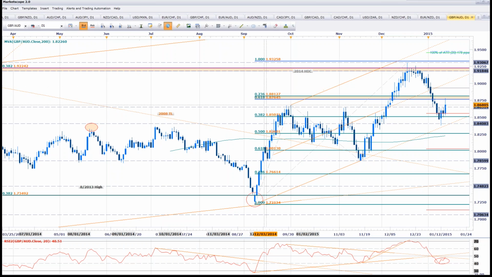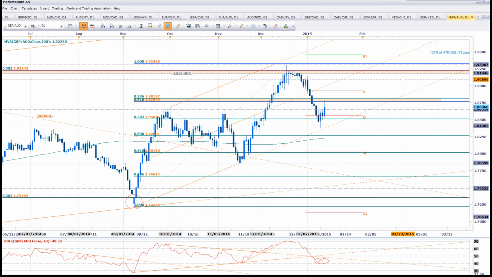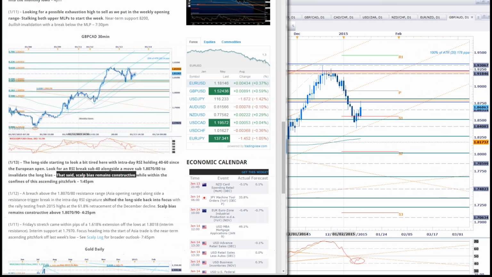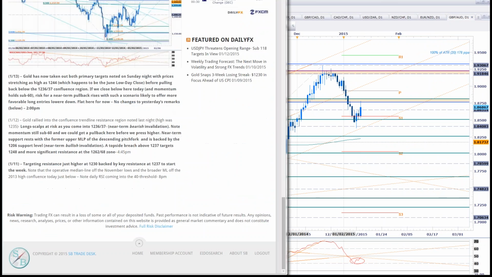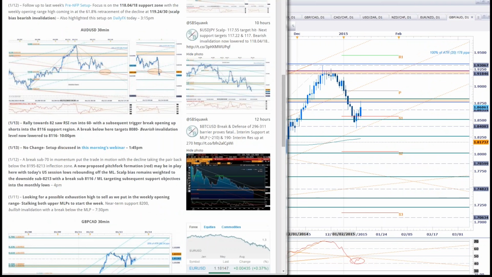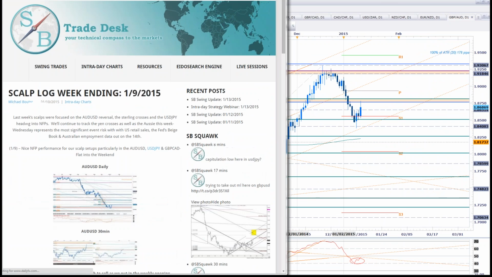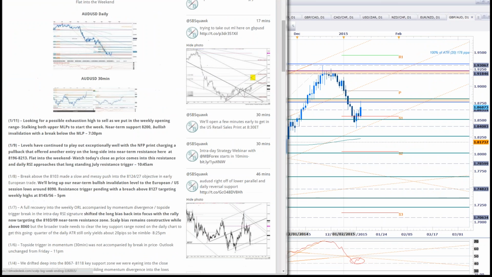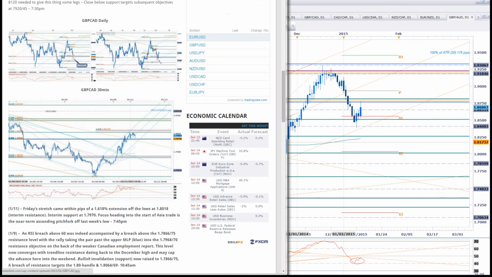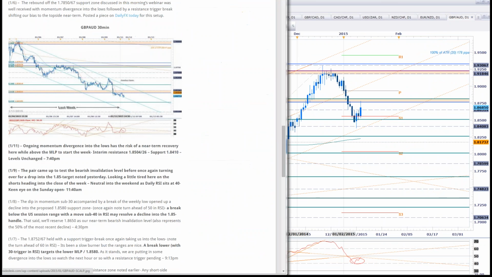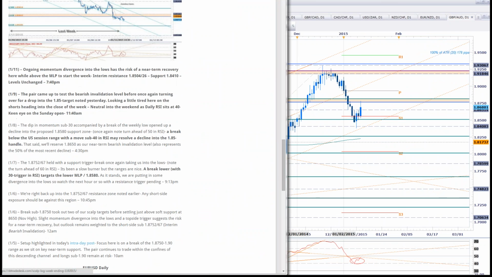So this was featured on SB Trade Desk, guys, last week. And if you recall last week, by the way, we'll go over gold in a moment for sure. By the way, guys, you can always go to the previous session scalp log, okay? And this will take you through all the logs of the trades that we followed last week. So at the end of each week, I'm going to archive all of the remarks and all the charts so that you can keep an eye on what we've been following. But if we take a look at Sterling Oz, where's the report? Here it is.